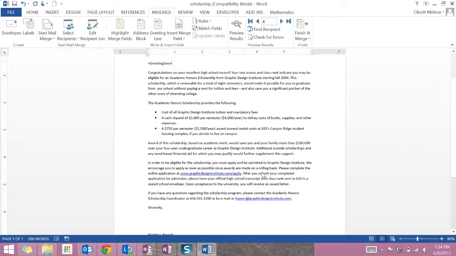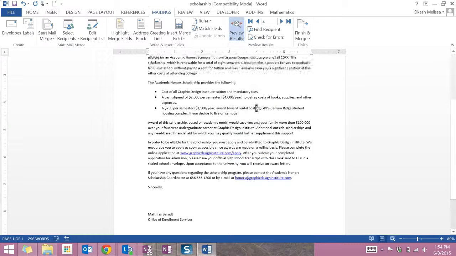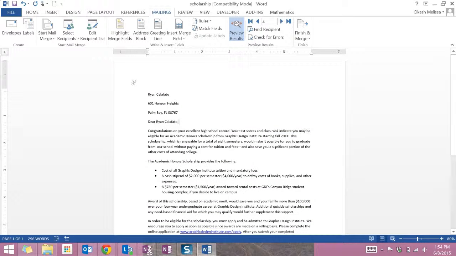Now I can go through the document and insert things like their first name, their last name, or something a little more personal. If I wanted to go into that, I could go into this Insert Merge Field with things like their teacher's name or your name. Once I'm finished, I can go in and preview my results. And what I can do is I can now see, oh, this is how it's going to be set up.